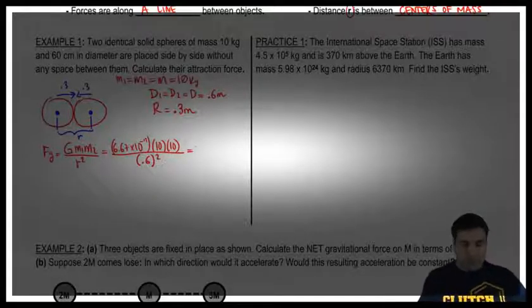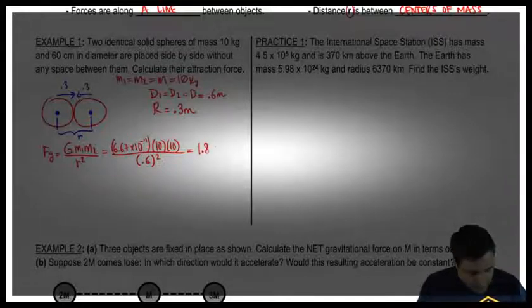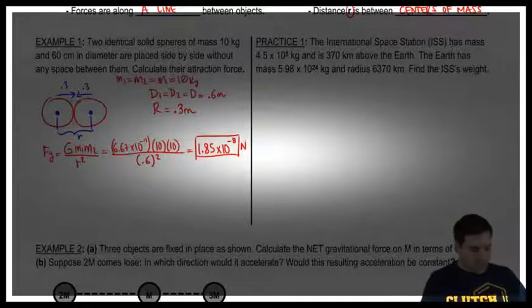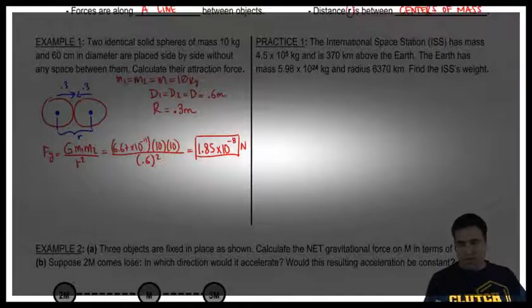If you multiply everything, be very careful, put a lot of parentheses everywhere, right? Make sure you try this out so that you can get good at it and confident that you're doing this correctly. I got 1.585 times 10 to the negative 8. Notice how that's a tiny number. Okay, we'll talk a little bit about that a little later. Cool. And now what I'd like you to do is to just pause the video and try this out real quick. It's similar, and we're going to be playing with that equation again.